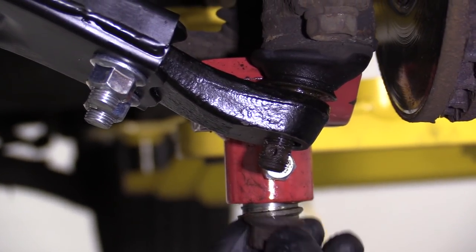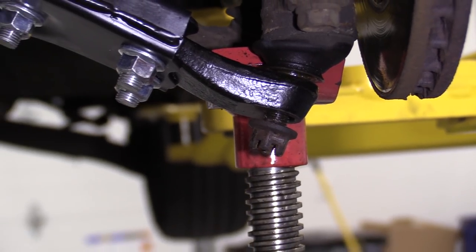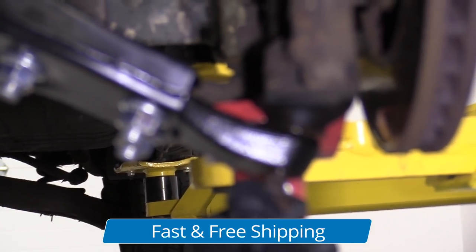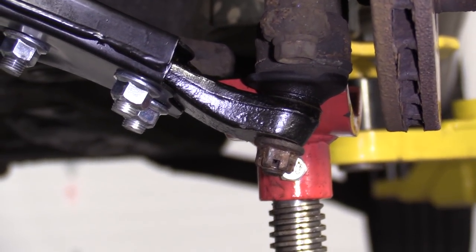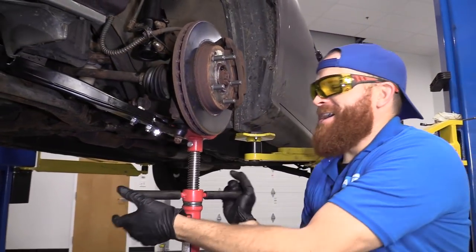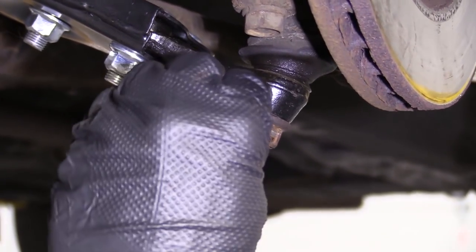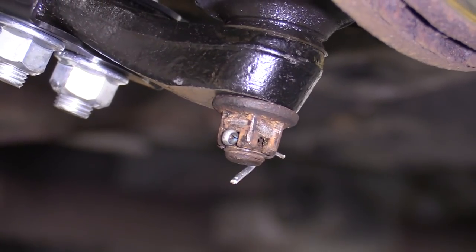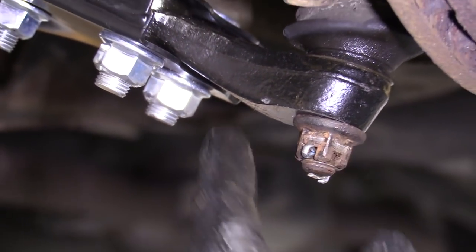Let's drill out that hole and then put a cotter pin in there and tighten everything up. I'm just going to use my drill bit and drill a hole right through here. Let's grab a cotter pin, get our nut on here, get it torqued down. It's our castle nut — when we tighten this up it's going to get torqued to 65 foot pounds, which really isn't very much. So keep that in mind: if you're using a half-inch gun, don't blast on it — just bottom it out, then torque it. Once torqued, bring the castle nut slots around so they line up with our hole. We're going to put in our new cotter pin. Some people pin it to the side, some to the front — you do you. All that matters is that it's pinned and this castle nut won't ever come loose on its own.